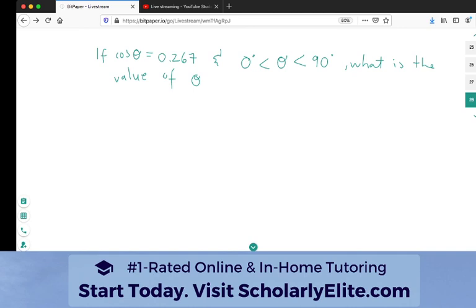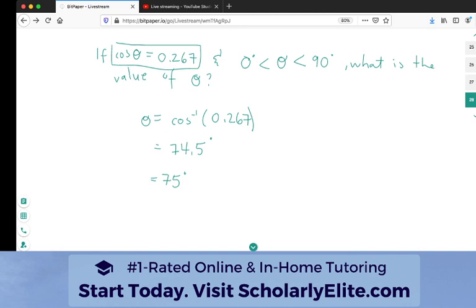So we can very easily solve that. We've got the cos value here. Make sure that your calculator is in degree mode, so go ahead and check that. And then you go theta equals cos to the negative 1, 0.267. This is grade 10 stuff, this part here. And then we can go ahead and get that angle. So cos to the negative 1, 0.267 is 74.5 degrees. And we've got 75 degrees as a rounded.